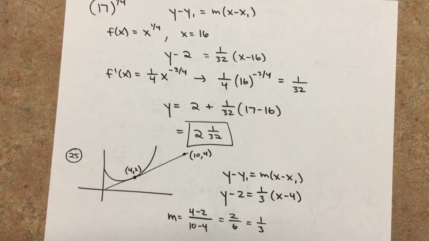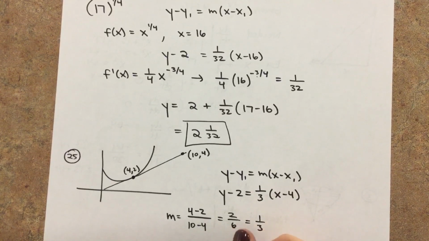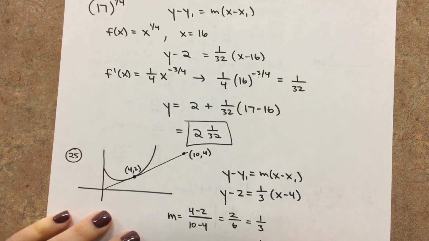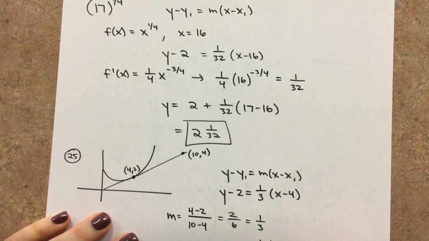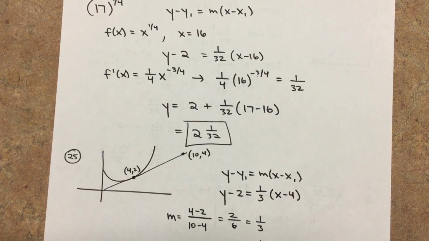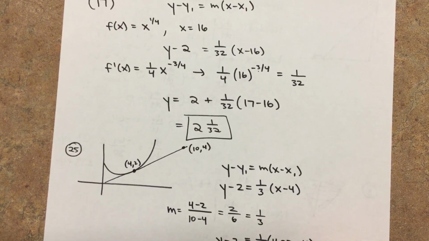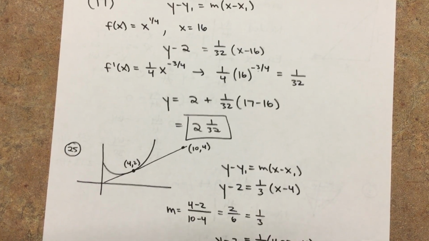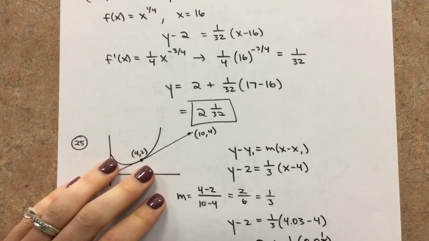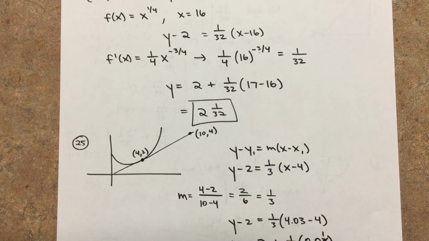So then they say estimate 4.03, that function. So just like we did up above with the 17, we can plug 4.03 in for x and then start simplifying. So to get y by itself, I'm going to add 2 to the other side. And this is just 0.03. So even though this is a decimal, I can still cancel these 3's. When I cancel this and I cancel this, that means the hundredths place is a 1. Right? So this just ends up being 0.01, so it's just 2.01. So that is my approximation.